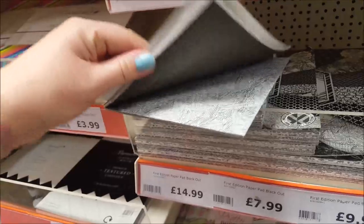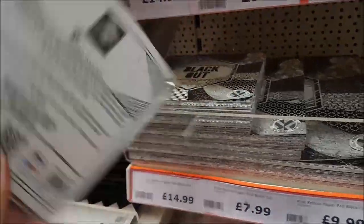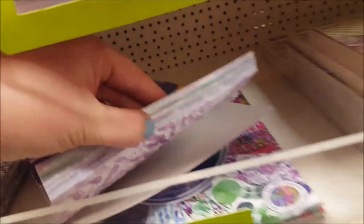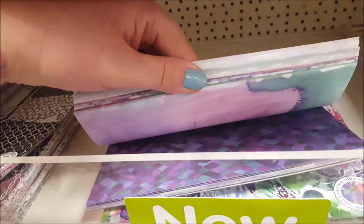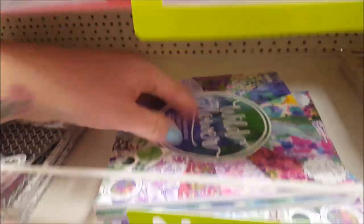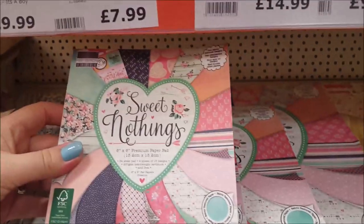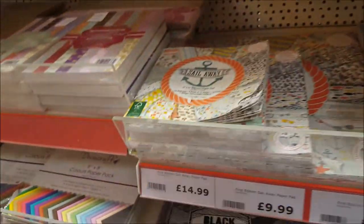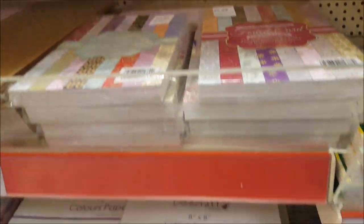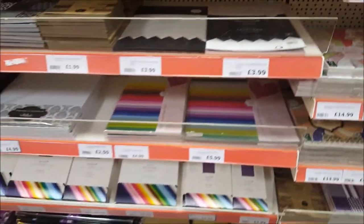Ah, see that's a good idea - they've done a sample and put it on a little ring so you can actually flick through. That's what they should be doing, that's a much better idea! Wild Flower - that's new. Let's see if I can flick through this - quite pretty. I like that one. So we've got a foiled card, a coloured card, and a troll balloon! Chipboard album.